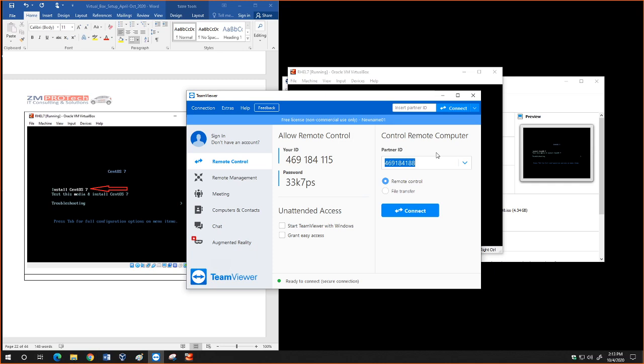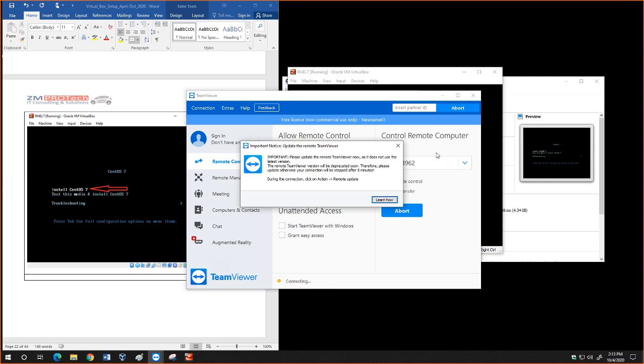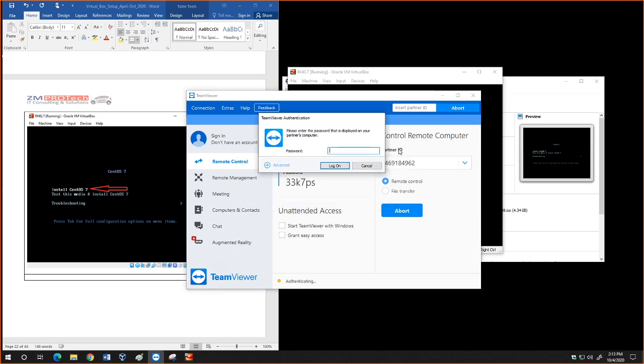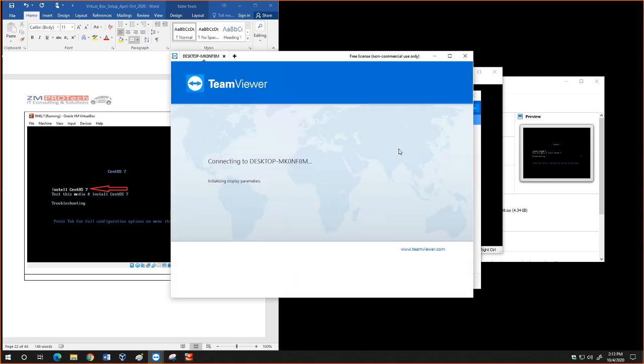ID will be 469 184 962, and password will be 996 FMI.